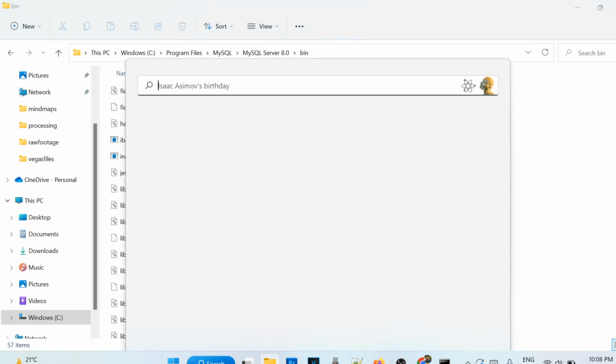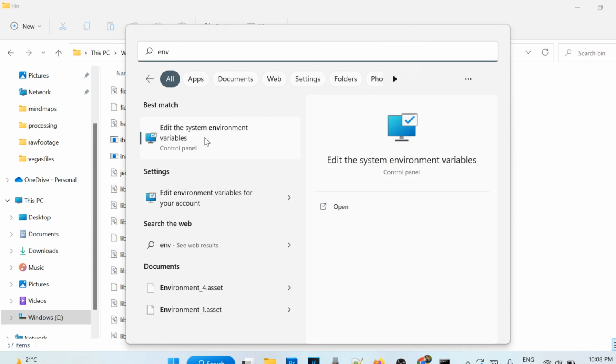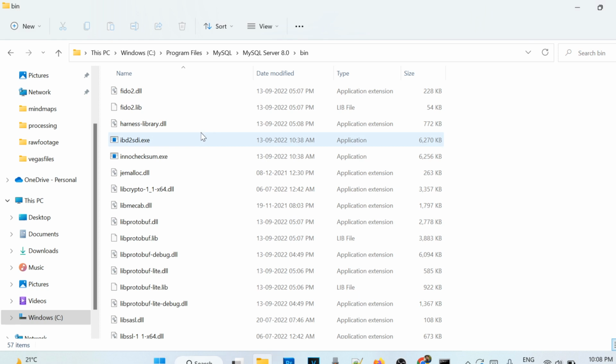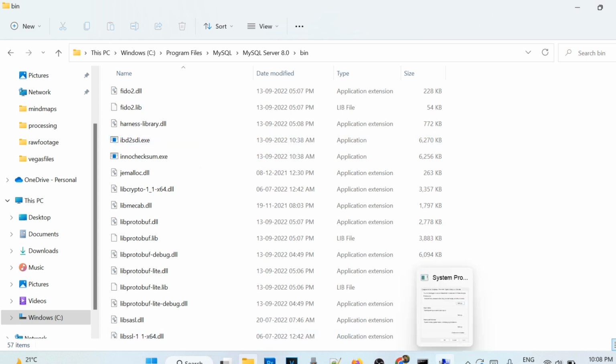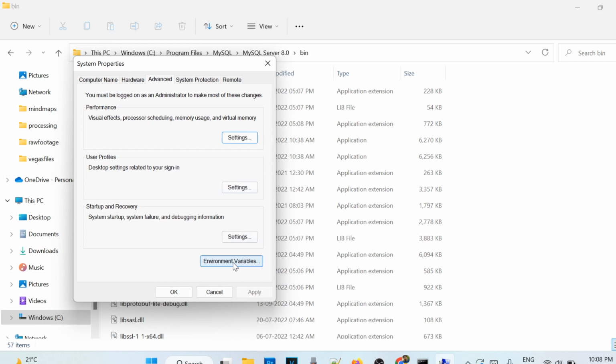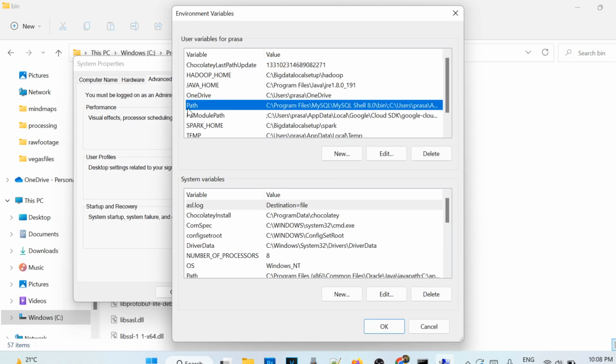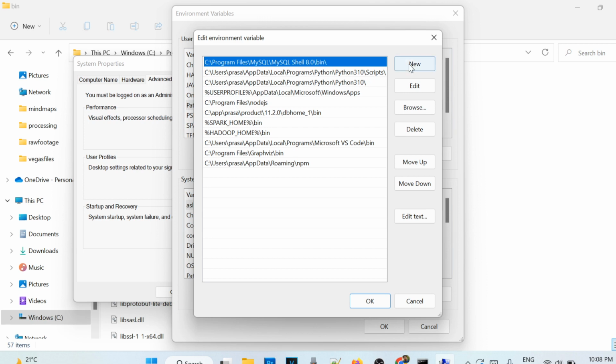Again go to the Windows search bar, type env, Edit the system environment variables. This will open up. Go to Environment Variables, search for the Path variable, double click on that and add a new path.